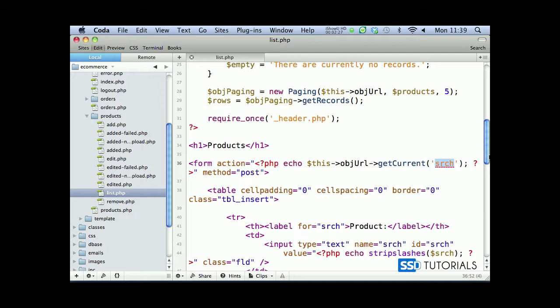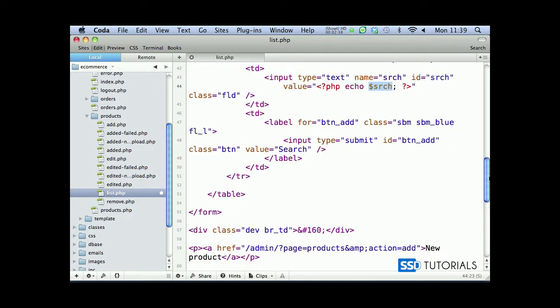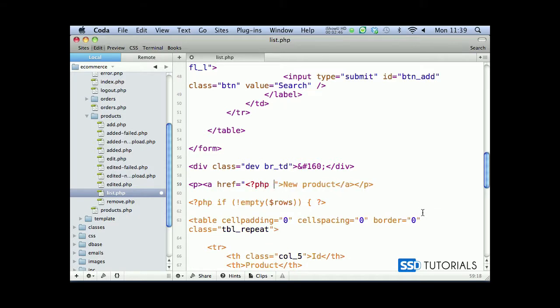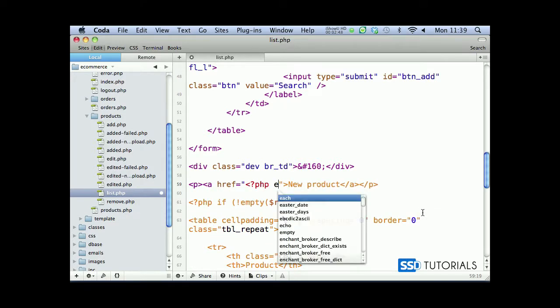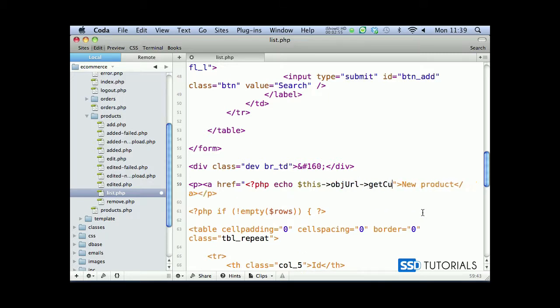Okay. Now if we scroll down a little bit, we can remove the strip slashes because we've already processed strip slashes when we assigned the value to this variable. So that's removed. Now if we scroll down, we need to amend all these links for add new product and so on. So if we go to the href attribute of this specific link, what we're going to do is echo this object URL get current.